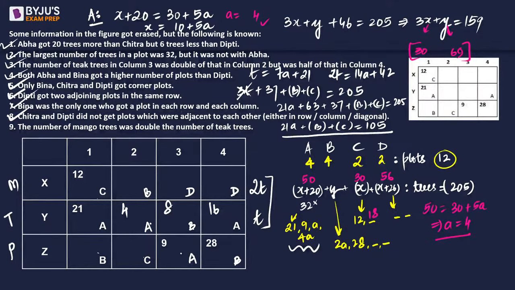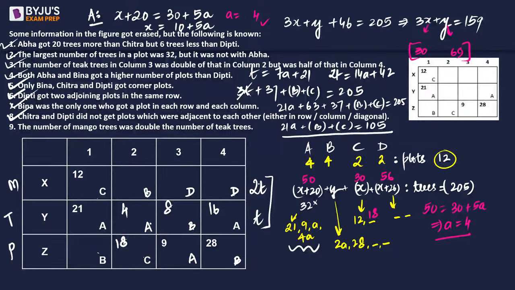And next, B is going to have, okay, this is done for B. Now we not only have to fill the trees, right? Which two cells are left? Okay, these 3 cells are left. C's next value is 18. This also gets filled. Okay. Now we can get the value of B here.